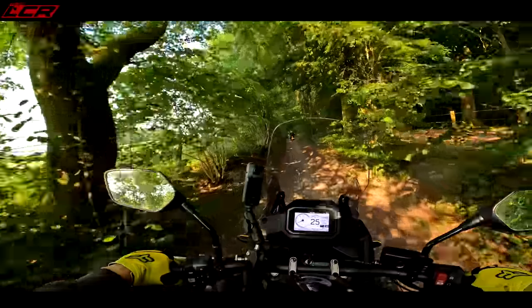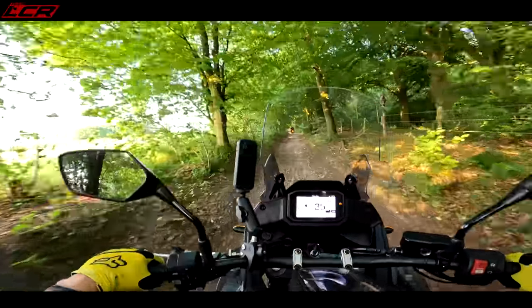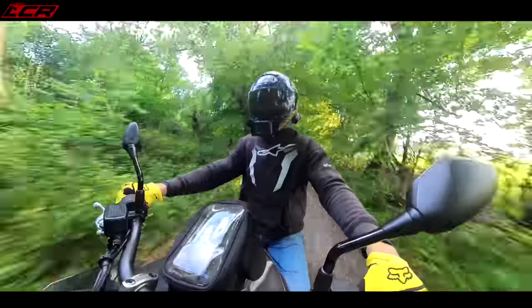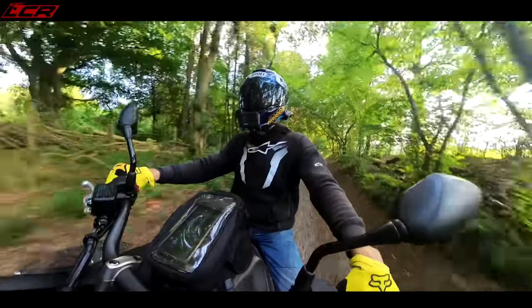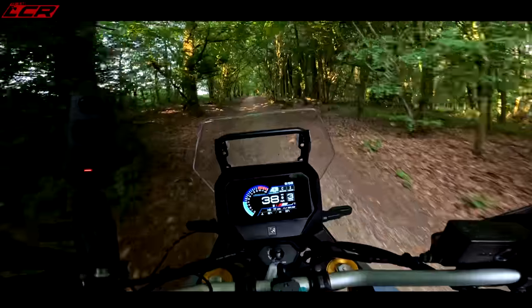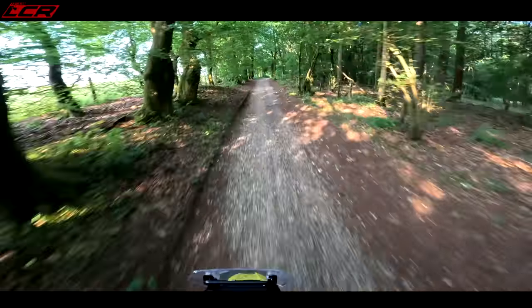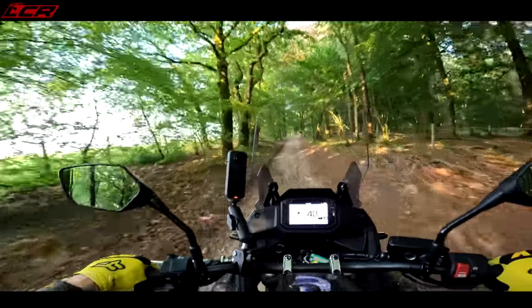Oh no, this is good. You're right, it does cut the power. The traction control, it's making it really controllable. I'm giving it loads of throttle. Oh, that's good. And it's just putting it down, is it? Yeah, it's putting it down, but it's doing it safely for a complete novice like me off-road. That's handy. Yeah, there's a bit of spinach on the Suzuki, a bit of Popeye. Yeah, this is great. Look, it's stuttering away, trying to save me from myself.